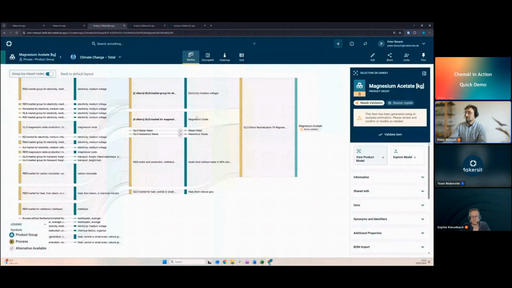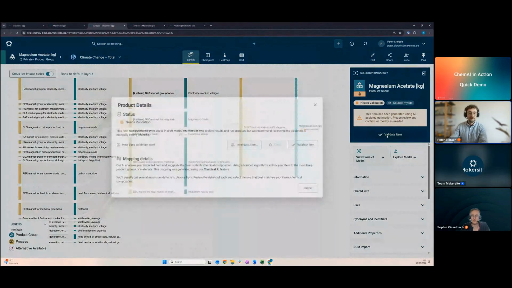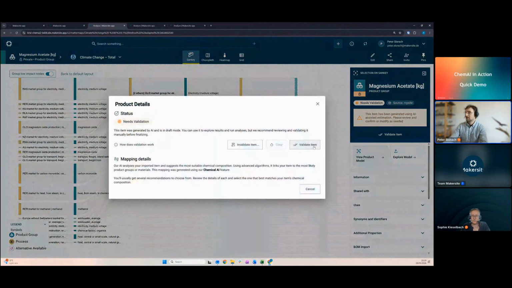We also have electricity and heat added, and these are based on our own research into what typical energy usage is for chemicals of different types in different markets. So we can look at typical inorganic chemicals and apply an amount of electricity or heat to each of those. We wouldn't use a large language model to estimate this because we've seen this to be unreliable at this stage. And then we could do a quick look at the impact. So 3.8 kilograms of CO2 per kilogram, it would seem reasonable. So then we can go through and validate that, and it will be available then as a raw material to use within your portfolio.